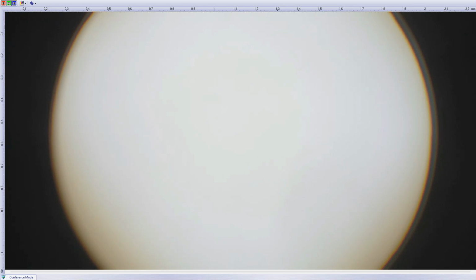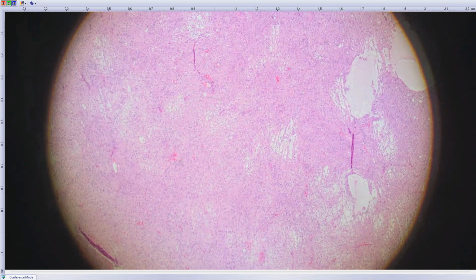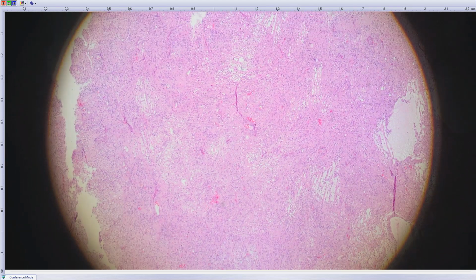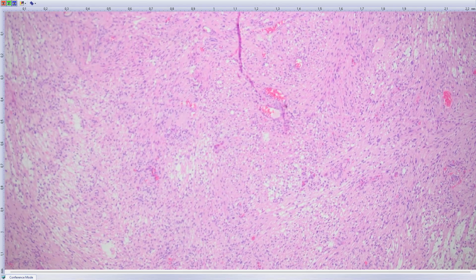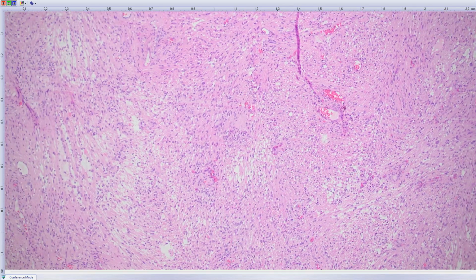My third brain case is very interesting. This is again a consult case sent for methylation profiling, and this is a case of a 45-year-old female with quite a long clinical history, maybe 15 or more years. She was operated, and we don't know the correct, I don't know the original diagnosis.